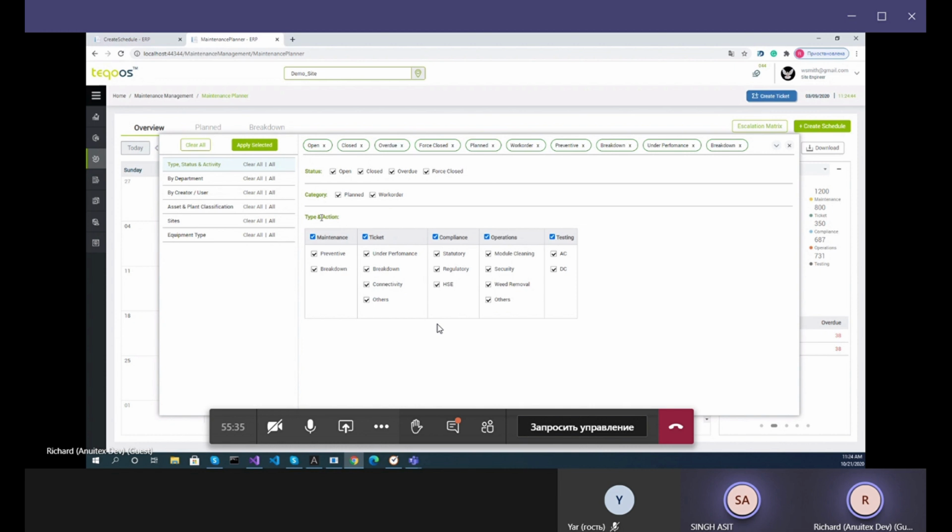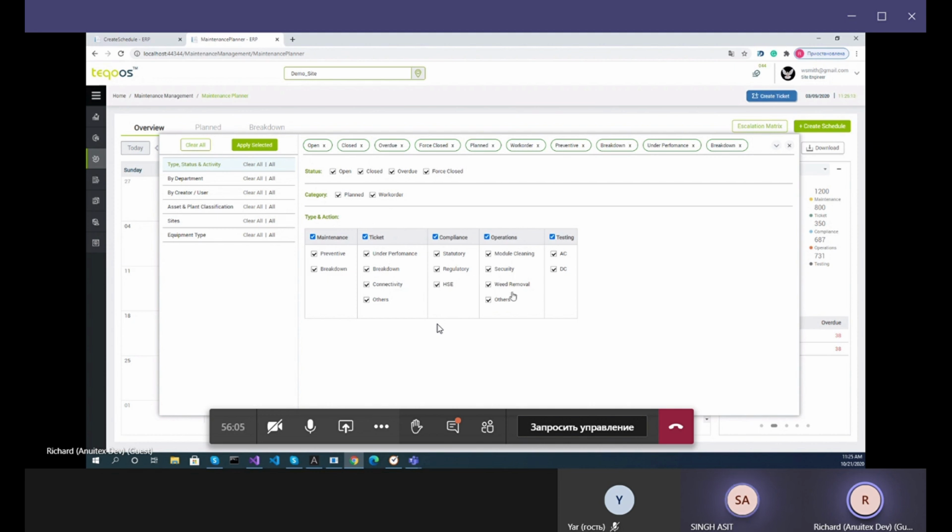You can create one more enum where the maintenance, ticket, compliance, operation, and testing. So you can make it a type. Create an enum for the type. So the type would be these values, and the same things would be saved in the database.